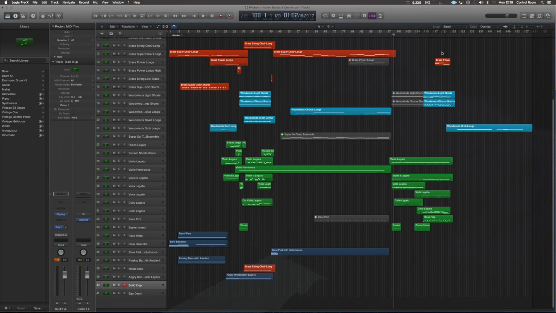pretty cool and diverse. So as I said, it's pretty easy to make your own sounds. Just gonna get rid of this and kind of add. Let's see.